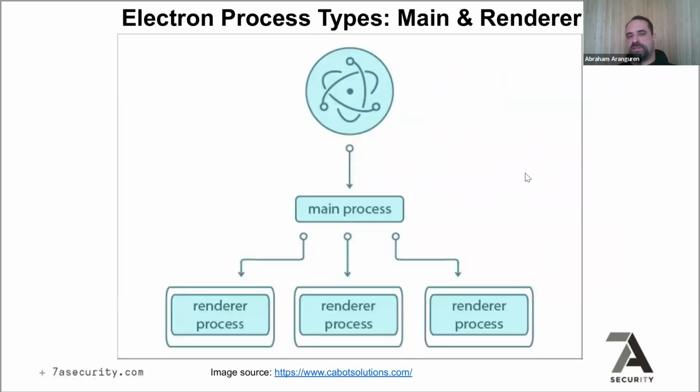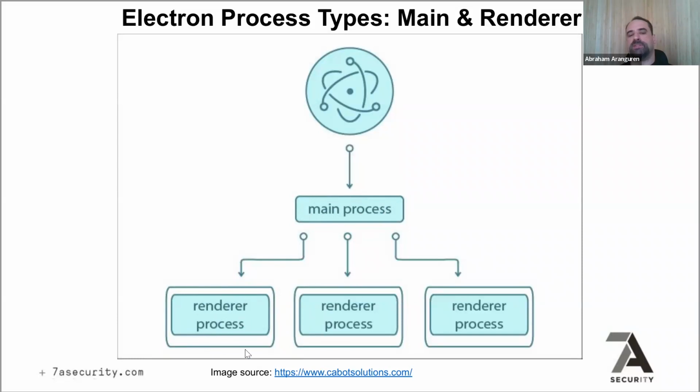So the next thing to understand when you are testing Electron applications is, let's pretend this is the Discord icon of the Discord Electron app, right? So you click on it, and the first thing that is going to happen is that the main process starts, right? The main process is kind of controlling everything. It is more powerful, it can do more things, but it is less exposed to the user, right? And then the main process at some point will create a window, right? So the window is what the user interacts with, and this is more sandboxed.